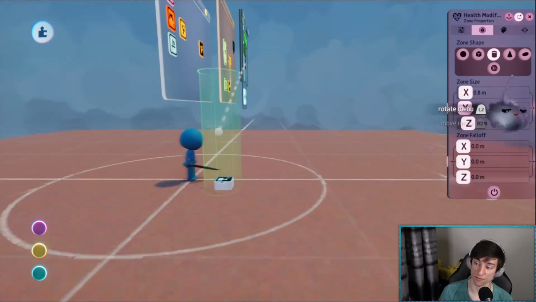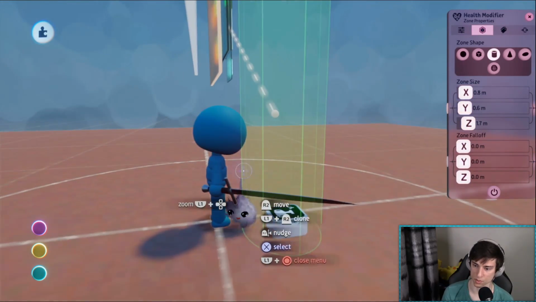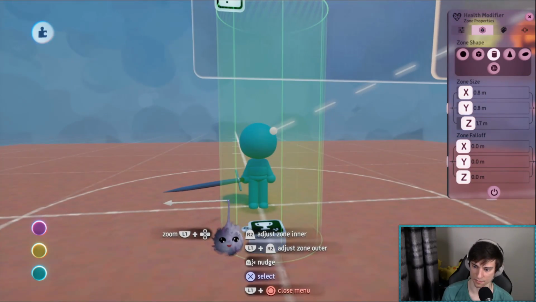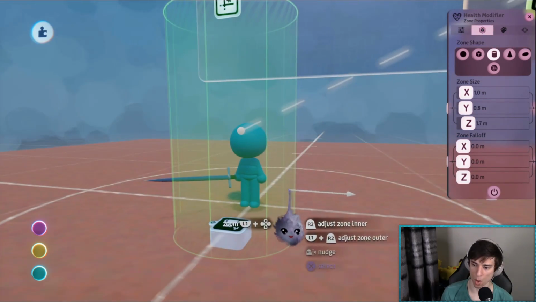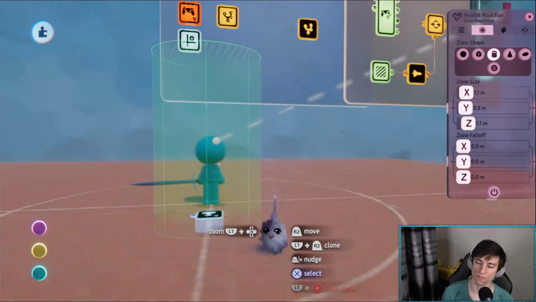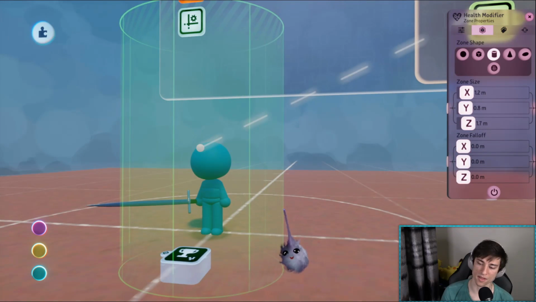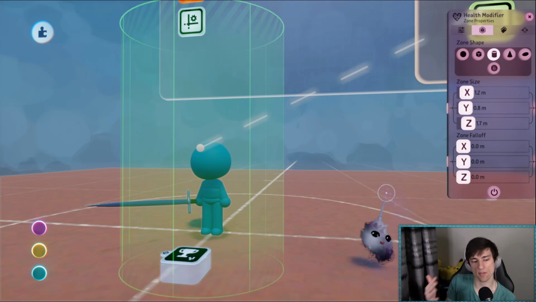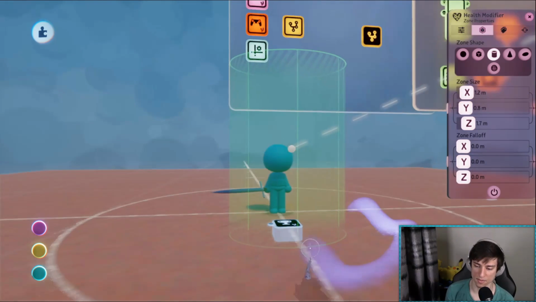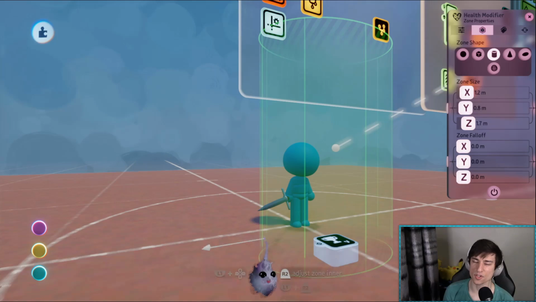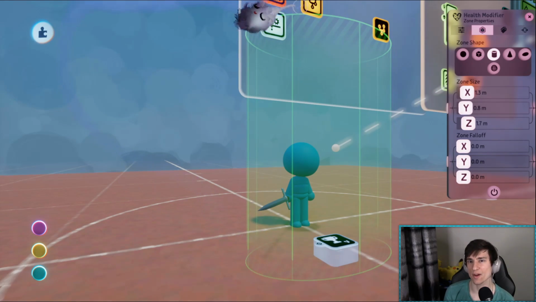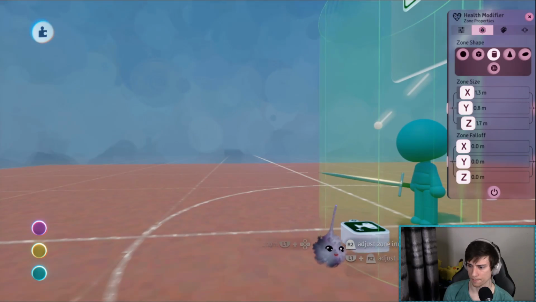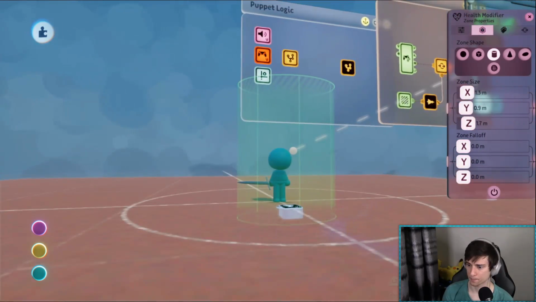Because we're not damaging friends, which is what the puppet is, which is what the character is, we can make this zone into the player. It's completely fine. And I'm just going to make it pretty wide. It's always nice to make the health modifier bigger than you think it should be, because it's never a great feeling if the sword hits the enemy but you don't deal damage. So something like this should be good.